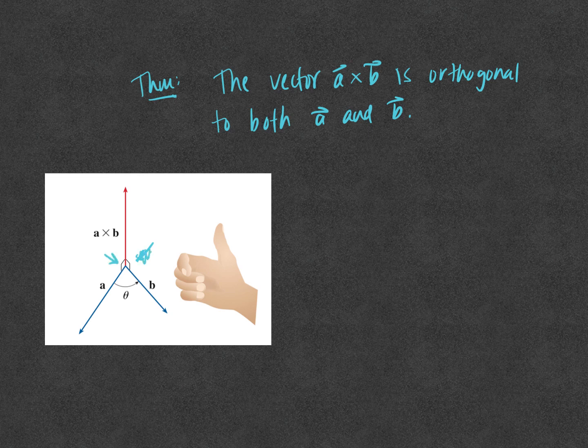So now they have a right-hand rule. This is the right-hand rule. And the right-hand rule says that if your fingers turn the same way as the angle between A and B, then you set your hand right there at that point on A cross B, and the thumb points the direction. So set your hand on there and actually think about the fact that then that angle is coming out towards you.